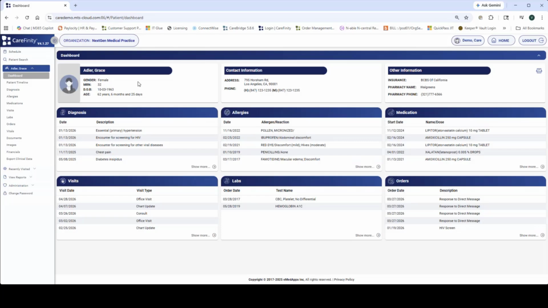Additionally, if you want to look at more information, you've got this ability to drill into the data in the bottom right corner, which will let you see more information in that particular section. When I open that patient, we got a patient navigation that opened here on the left-hand side that lets me go through the entire CareFinity chart or all the different data elements that are available for your patient.